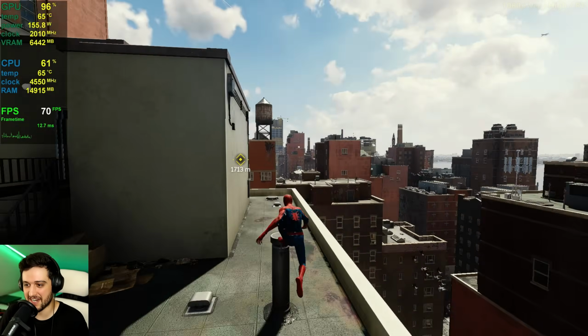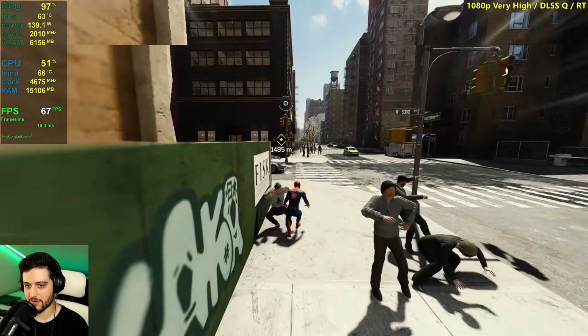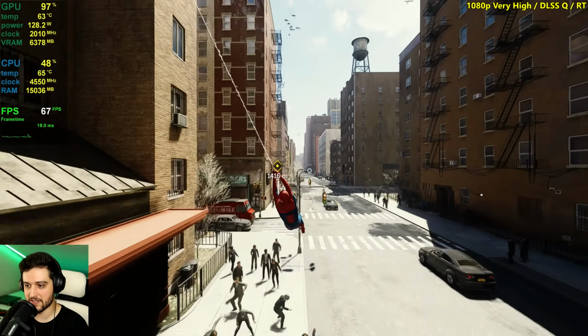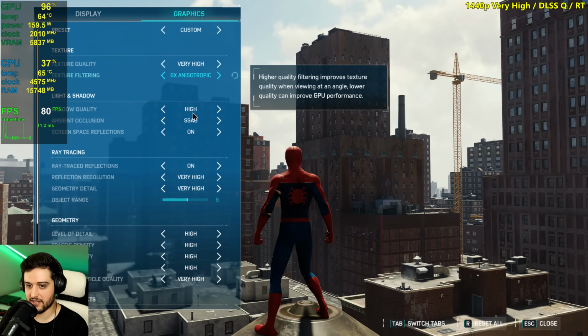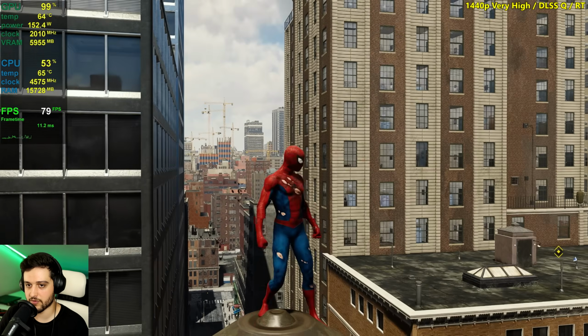Which is interesting. All right, I just enabled it again. Look at that CPU utilization now with ray tracing. It's actually going over 50 and 60% usage at times, and this is a 24 threads CPU. Now let's go to 1440p DLSS quality using the very high settings and very high ray tracing.